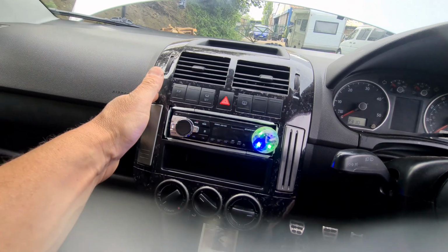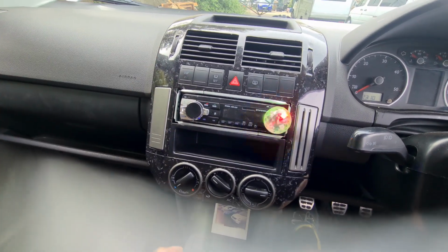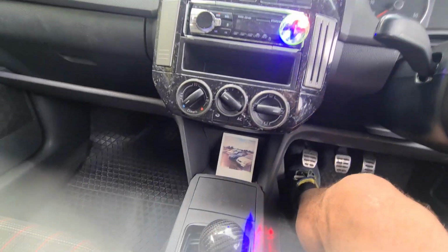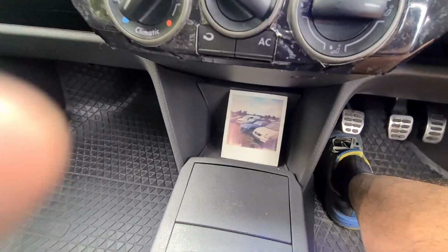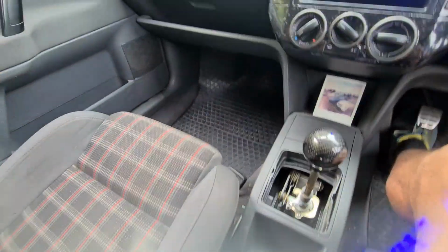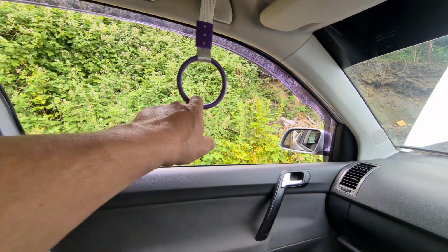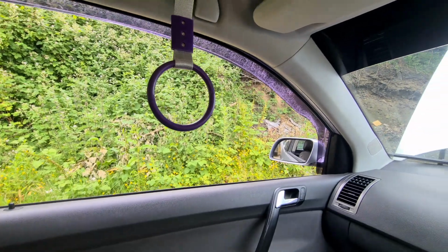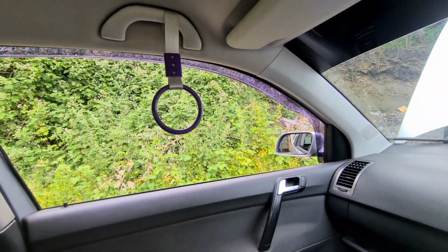Now, quick look inside here. This dash has been coated in this kind of marble effect thing, and then a disco ball in the middle. Where many people keep a picture of their family, this young man has got a picture of his car. That is presumably because whilst you're driving your car, you can't see it. So now he can. The gate is missing, and there's... I'm not sure what that's for. It looks like there might be some suspicious behaviour going on.